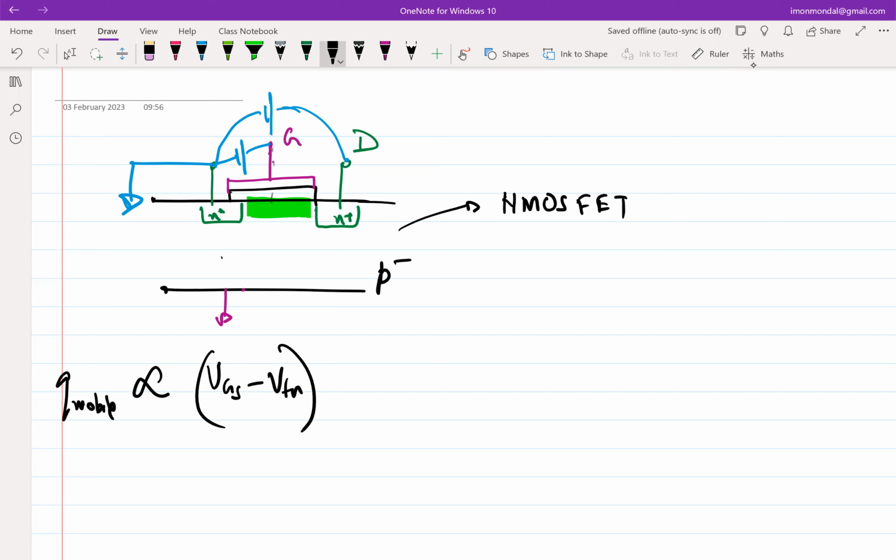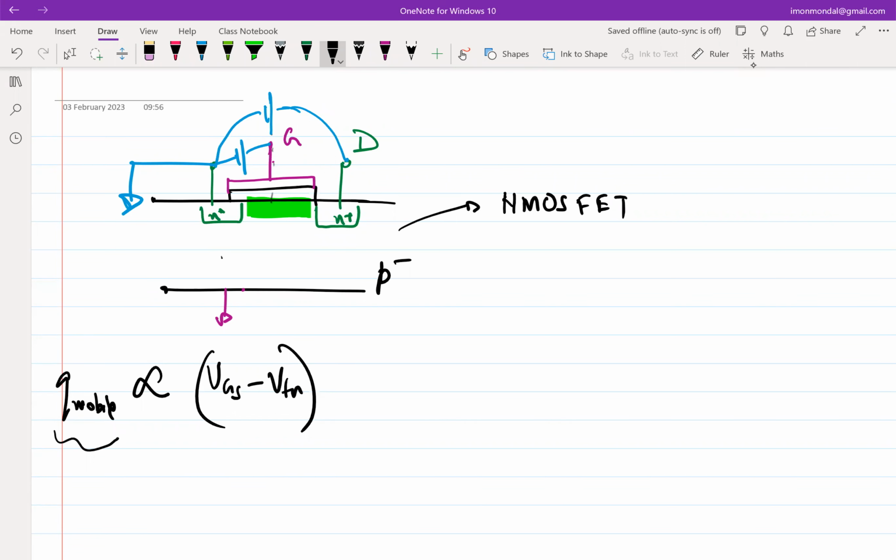It should be proportional to the voltage that you have applied between the plates. It's a capacitor. It should not surprise us that the charge in the capacitor is proportional to the effective voltage. Now this is the effective voltage because the threshold voltage went in essentially driving holes away and getting to inversion. Beyond inversion, you have mobile charges. Now, since you have mobile charges, the effective voltage above threshold will essentially give you the mobile charges that can give rise to carrier transport. And we are interested in the carrier transport. Note that this is not the total charge. This is only that charge that is giving rise to carrier transport.